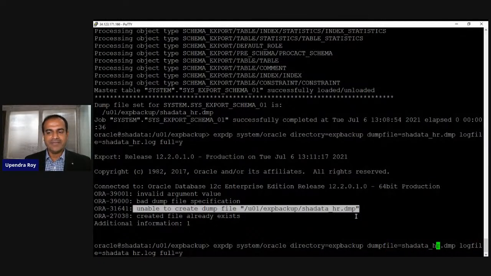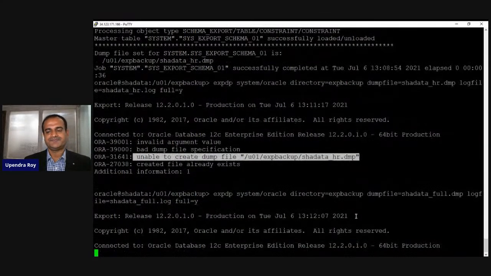The relevant name will be what? SHA data full. Definitely the log file name is also better changed. What name? Simply SHA data, and instead of HR, give full. That's it. Hit enter.